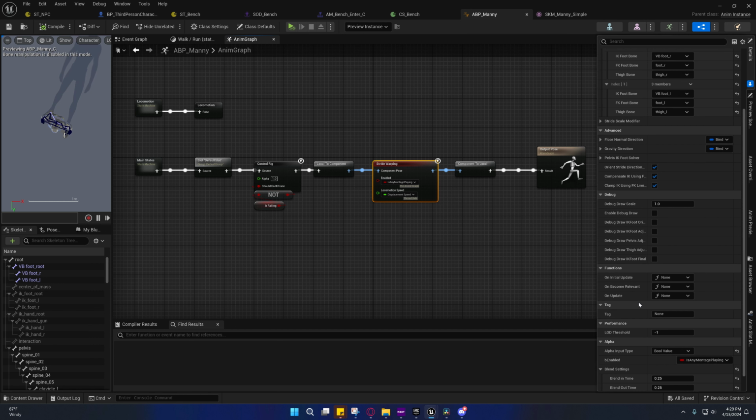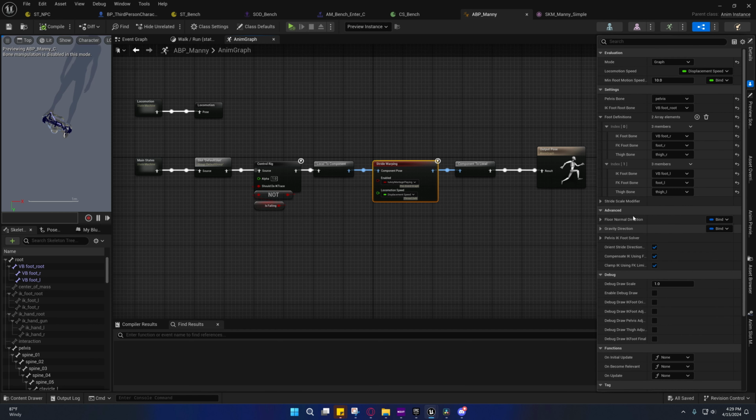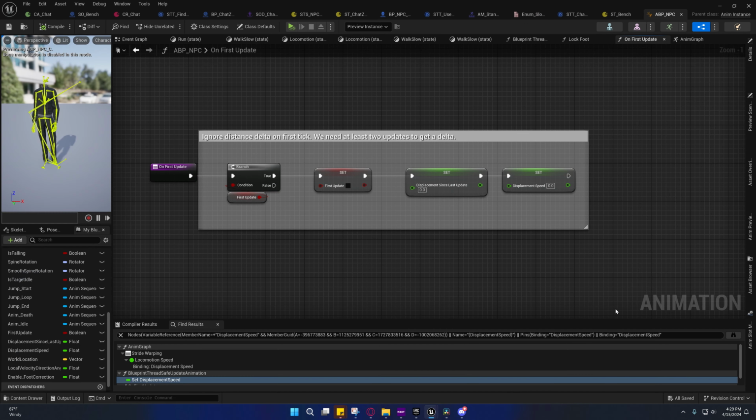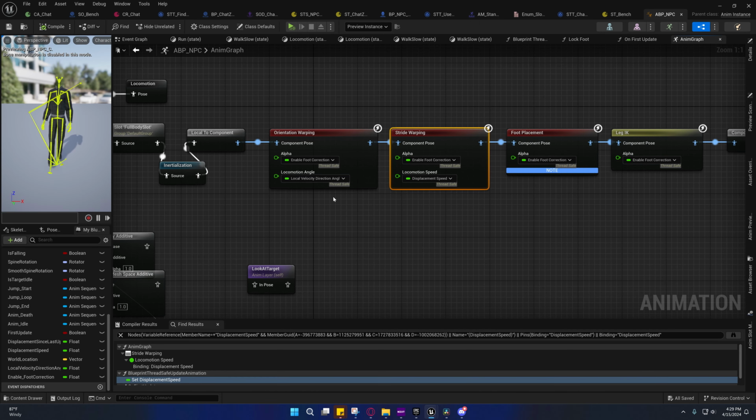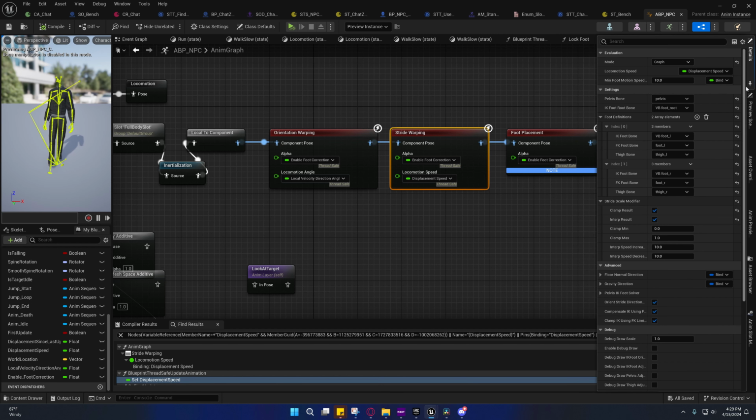So let's see, what did I miss? So I'm going to come over here to mine and see how I did mine. And I did set up orientation warping in this foot. This is a foot placement. It's like foot IK. It's pretty cool. I like it.